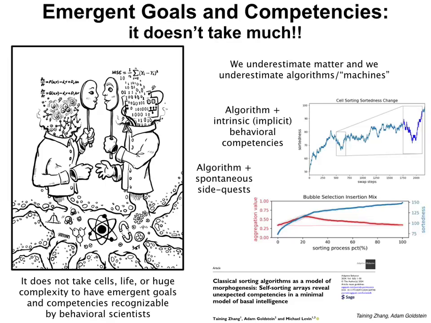And it also does some other things which are really interesting side quests that, again, the algorithm doesn't ask them to do, but they're able to do it. It's this thing called clustering, where cells running different types of algorithms recognize other cells that are running the same algorithm as them, and they tend to cluster together for as long as they can until the need for actual sorting overcomes it. And so these side quests are, again, not anything the algorithm asks them to do.